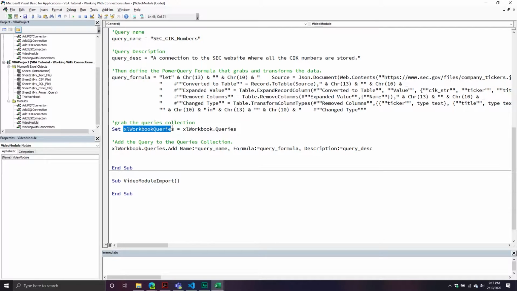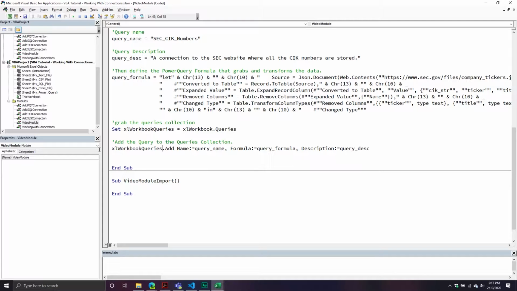And then you're really just going to replace this with this. So it's a little bit more formal, if you want to call it that. And then from here, we have our query that we've added. So this adds the query. This doesn't do anything beyond that. That just adds the query.